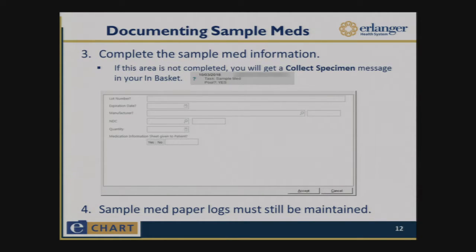You need to enter the lot number, expiration date, manufacturer, and NDC. It even asks if a medication information sheet was given to the patient. Once you've entered that information, you will click accept.